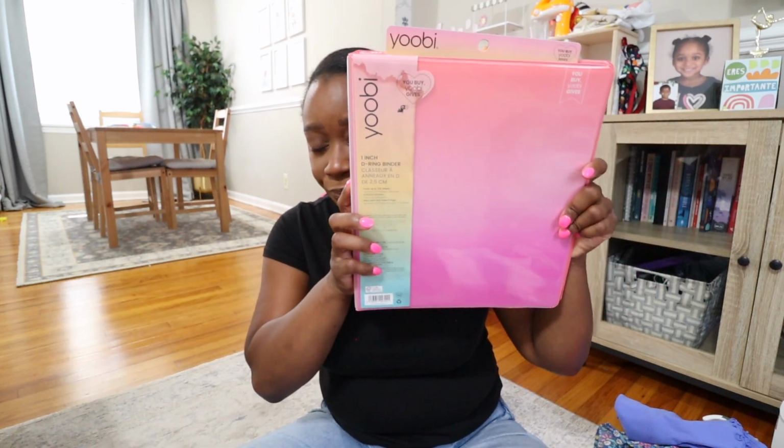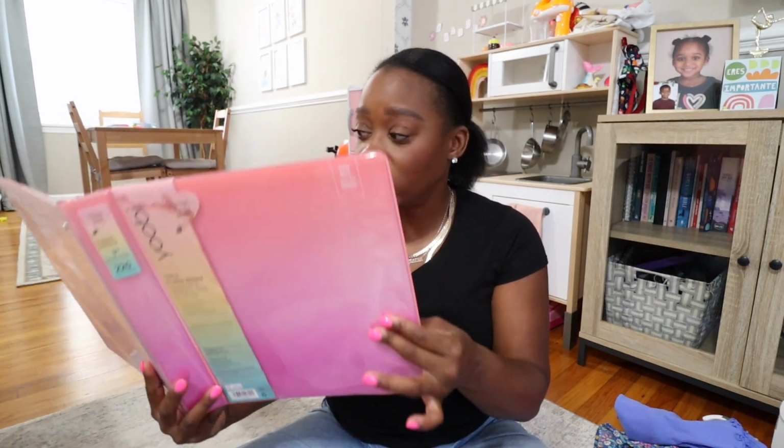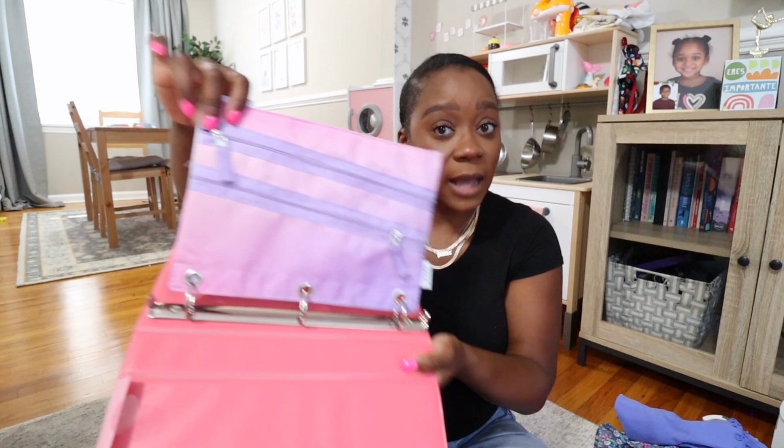We also were told that she needed a 1-inch ring binder that had to have the clear pocket in the front. So we saw this. I feel as if this might have also been from Five Below as well. And then we also needed to get her, this is from Target, a new pencil case because it needed to fit in the desk and also needed to fit all of her school supplies. So we got this one that also can be inserted into the 3-ring notebook as well. She picked this out, thought it was really cute.